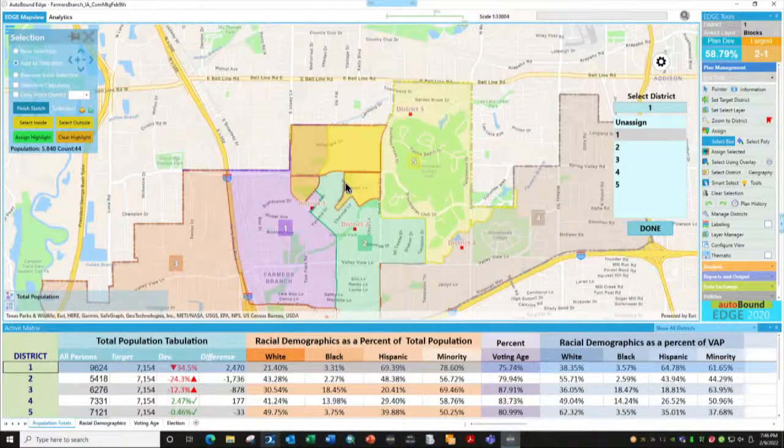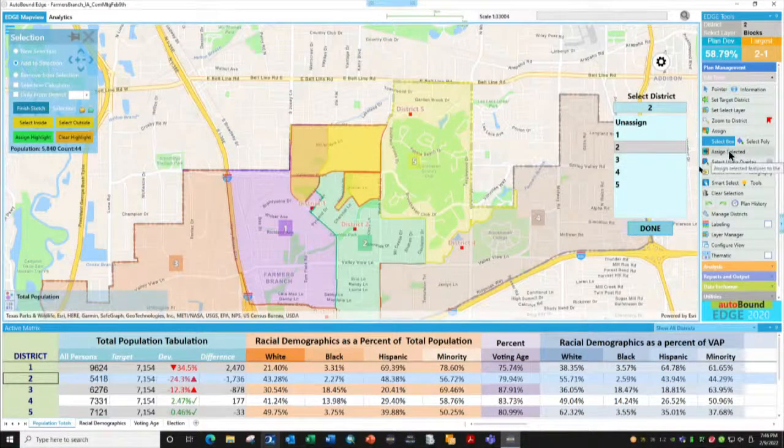Remember how they do the privacy thing, and they kind of pepper people around a little bit? If you click on a street, you think, oh, no one lives there. But the way they do that is they put people on the street to protect their privacy, so you can't click on it and say, I know who lives there. Whenever I was drawing, I couldn't figure out why I couldn't get to the numbers. Well, I had excluded Marsh Lane. There's a piece of Marsh Lane that's Farmers Branch, that the residents that back up to Tanglewood are in that little block, even though their house is on Tanglewood. Okay, this whole section into 2.